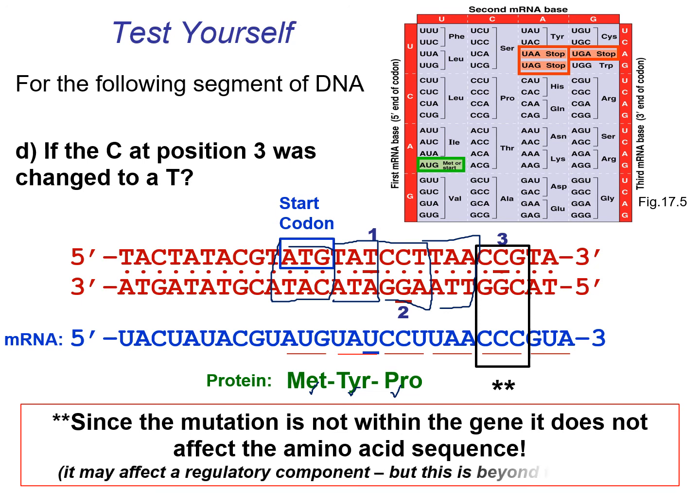There is a caveat. It says there that this may affect some sort of regulatory component of the gene. Remember, we have a terminatory region at the end of the gene, and this may affect some sort of regulation of the gene. But that's kind of beyond this course, so we're not really going to talk about that any further.